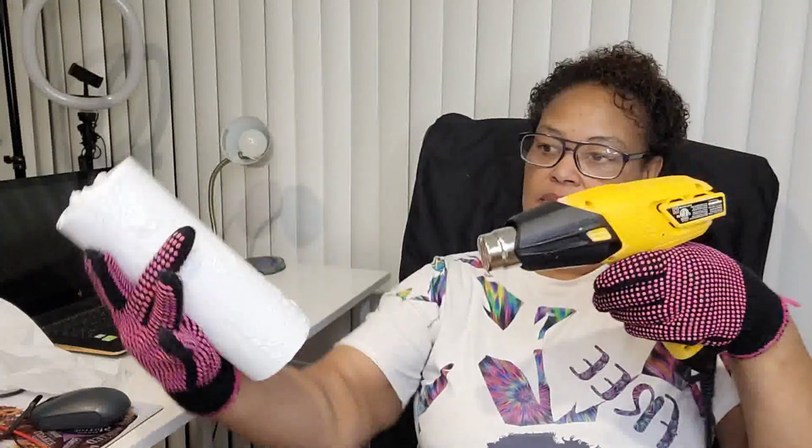All right, and you don't have to get it perfect, because once you get it into that convection oven, it's going to shrink it even tighter. Okay, so you basically just want to get it closed on the bottom and the top, and give it a little bit of a tug, a snugness around here.